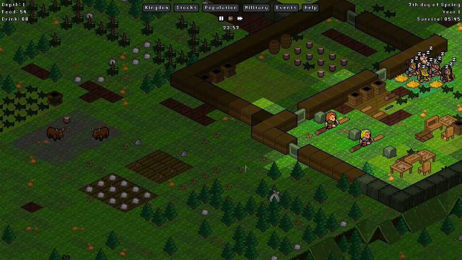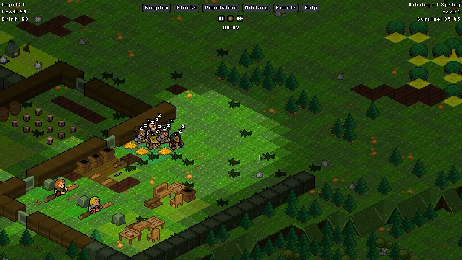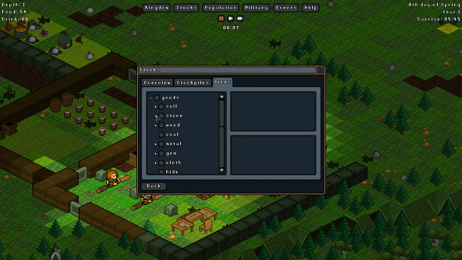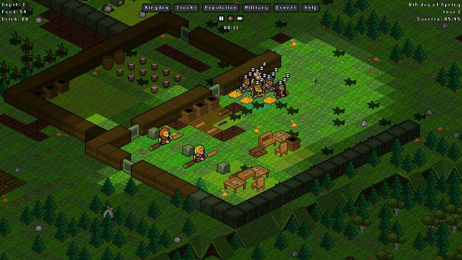It's not a huge worry because there are so many trees on this world so close to us. Actually, we'll check up on these stocks and quickly see how much wood we actually have. We've got 93 logs, 9 planks, and 10 sticks, so that's still quite a lot of logs to be turned into those planks.